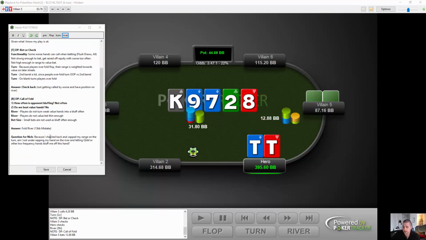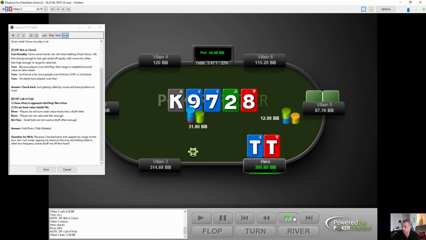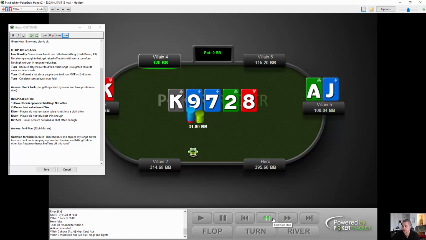So in general, I don't think my errors are almost never folding too often. I think I've got a note, right? I've got a folded to opponent bluffed us note, and oh, I thought he had a king here. What happened? Hold on. Interesting. I forgot that he bluffed here.